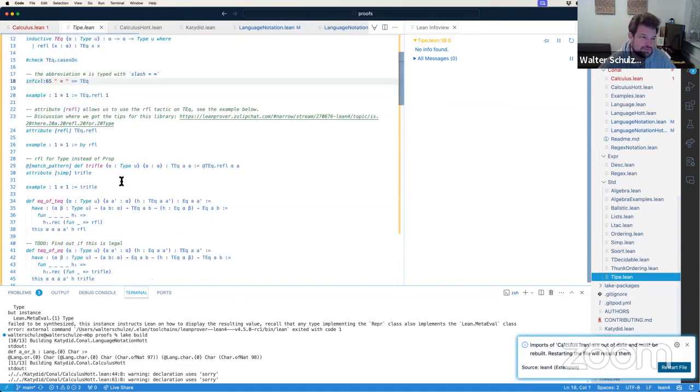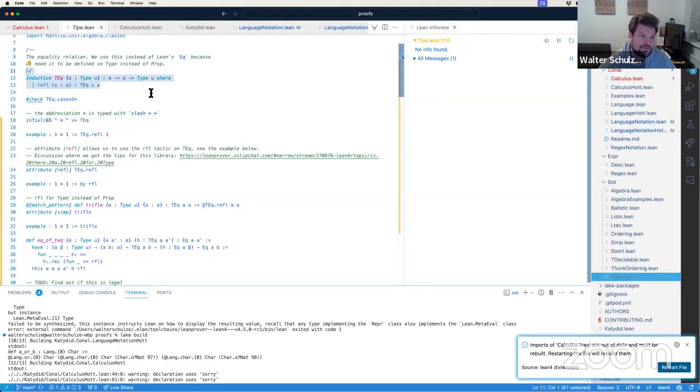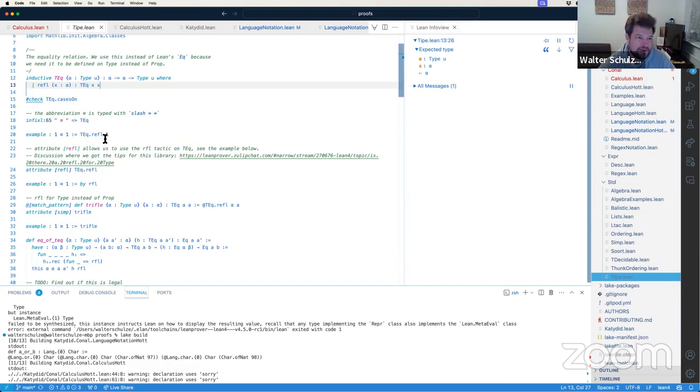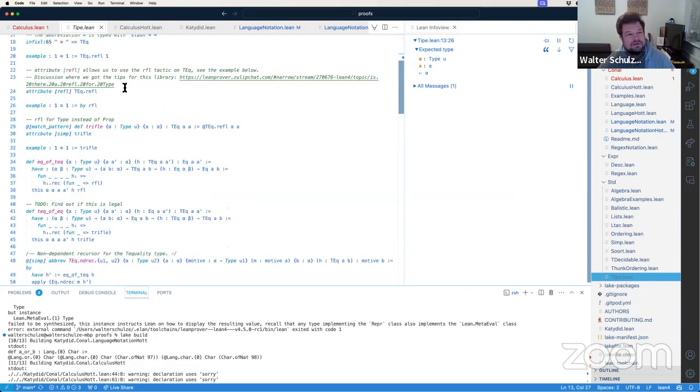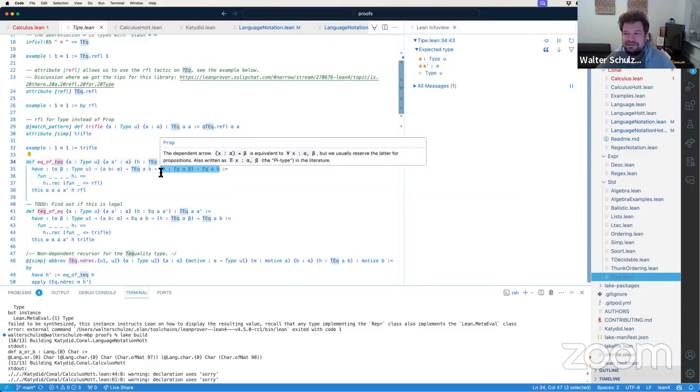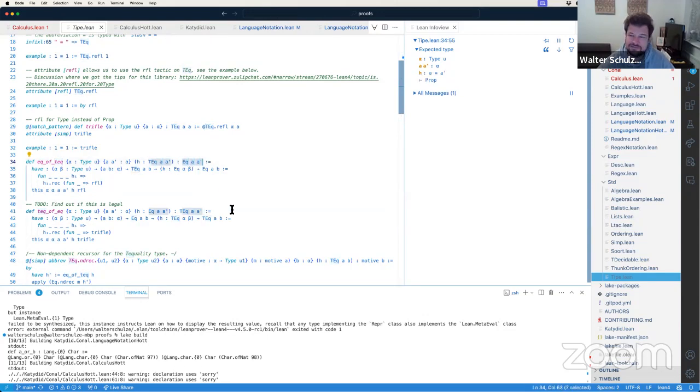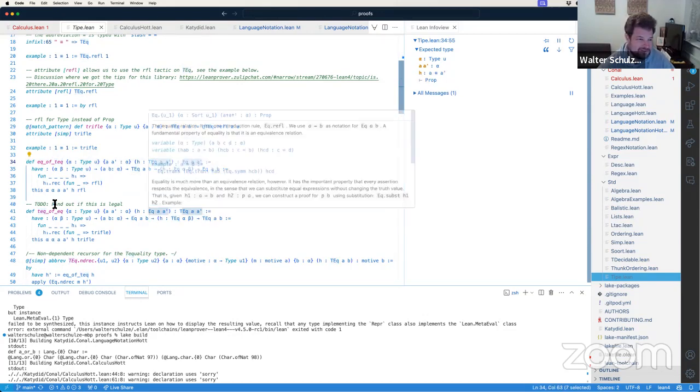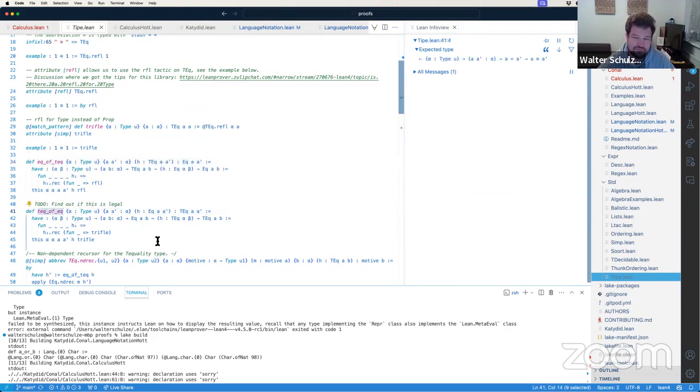Okay, so we were talking about type equality, and we wanted to keep it proof relevant. But we proved that in Lean, this proof relevant, in quotes, equality is exactly the same as the proof irrelevant equality, because we could go both ways.